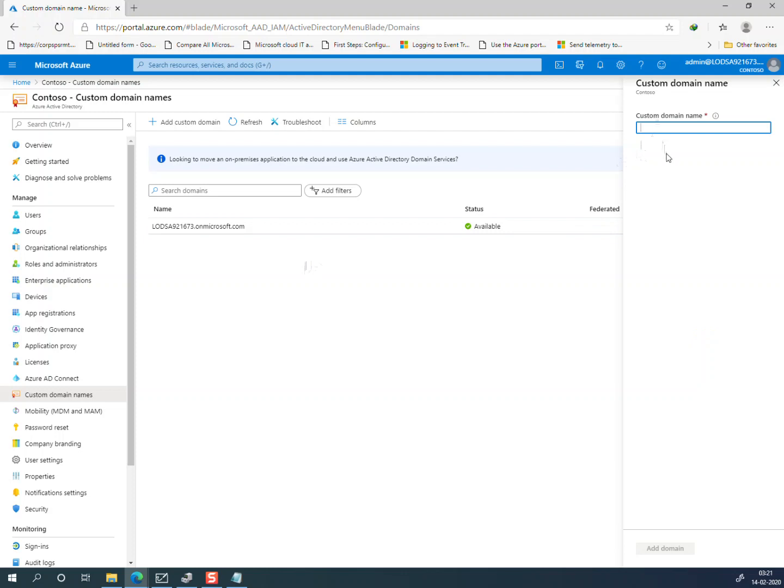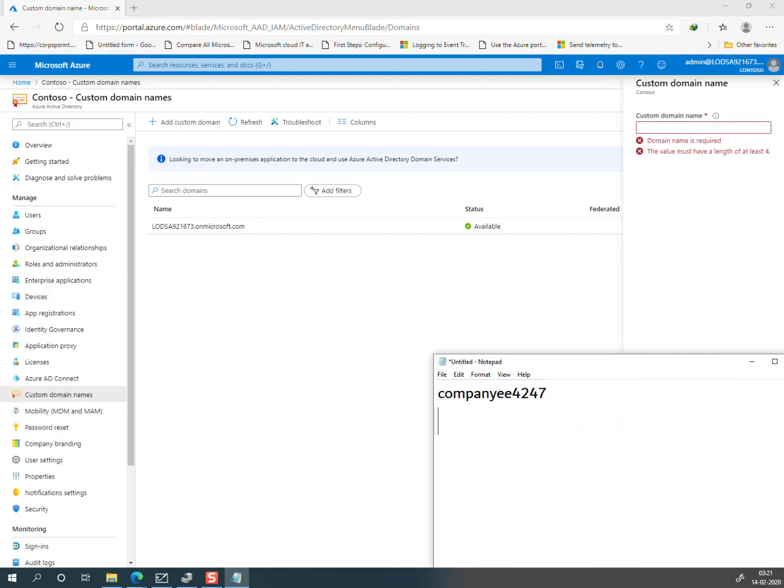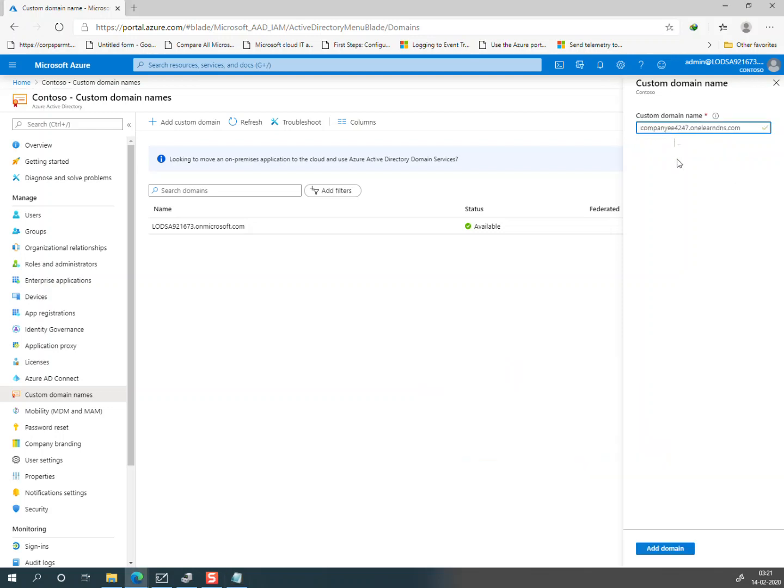If you remember, I did copy the company detail here, so I'd be using it. The complete domain name that will be available for me is company4247.onelearndns.com. I'll go ahead and use it.